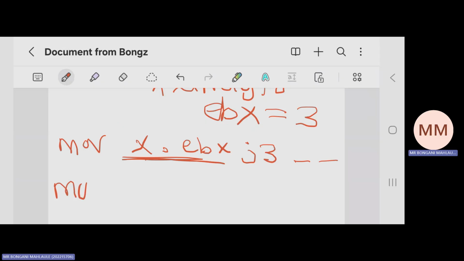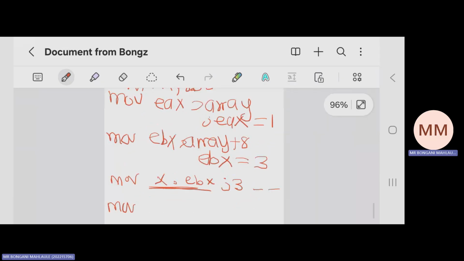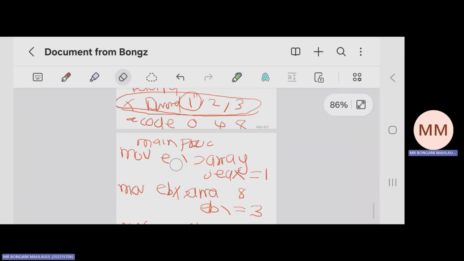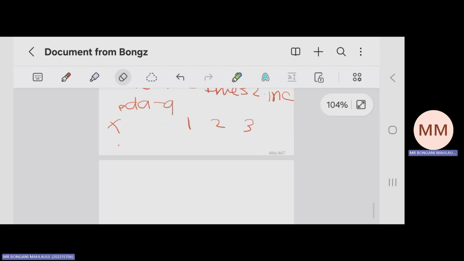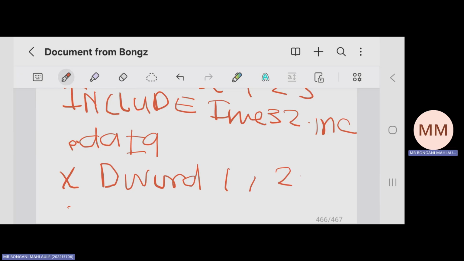I'm going to keep it like this. On the data section, we declare our array 1, 2, and 3.